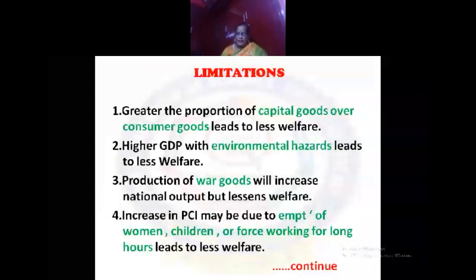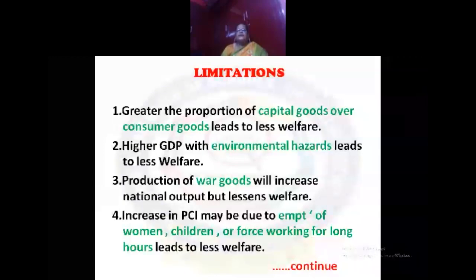There are some limitations in national income welfare. In the first, social accounting welfare, we have seen the subheadings: firms, households, government, rest of the world, and capital sector. In national income welfare, the second one, we have some limitations. What are all the limitations? These are very important points. I have made a note. Please underline in your textbook also. A big paragraph will be there. There is no need for you to understand it.